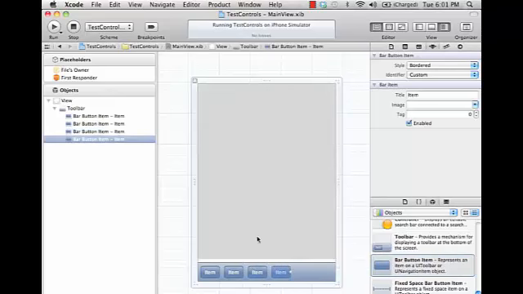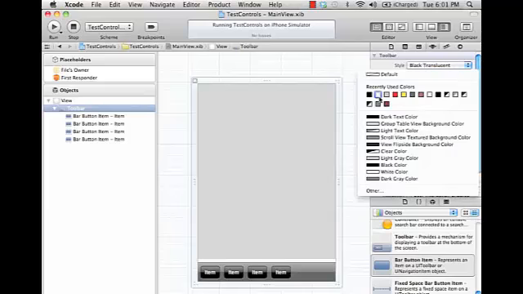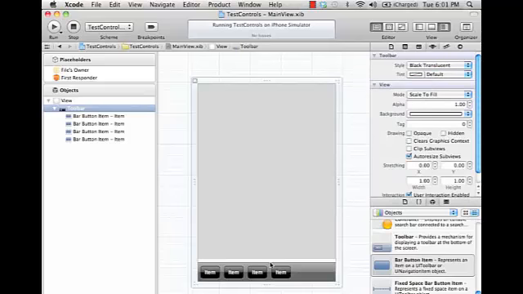So this is really good for if your application might have some common commands that you're going to utilize, and you can customize this a little bit. There's not a lot of customization. You can change the style, and you can change the tint to the control. But again, it's a really useful control.